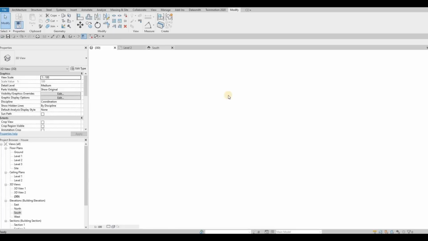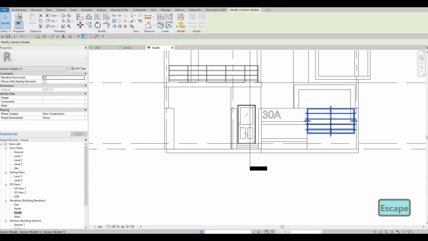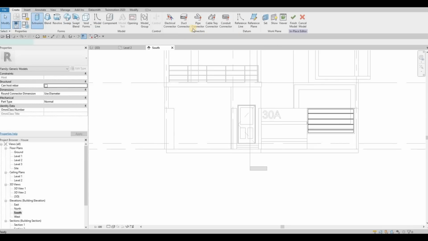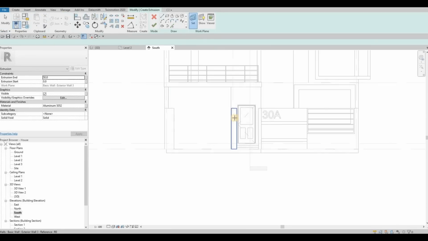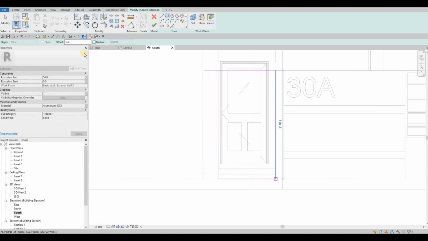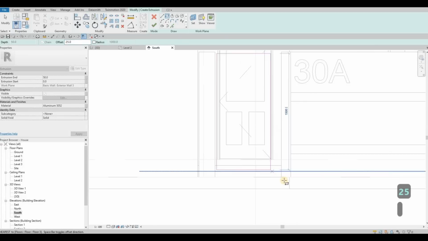So go back to south. We could add in again, so edit, create, extrusion, set it, pick a plane, and then we're gonna select this one right here. Select that face and then go without first. Actually, I'm gonna offset this one to 25. Go to inside.